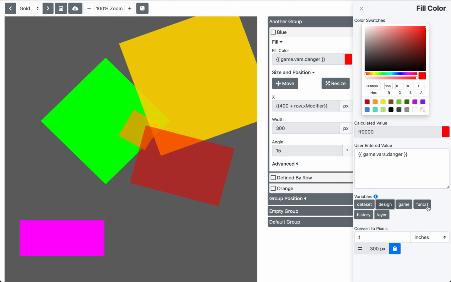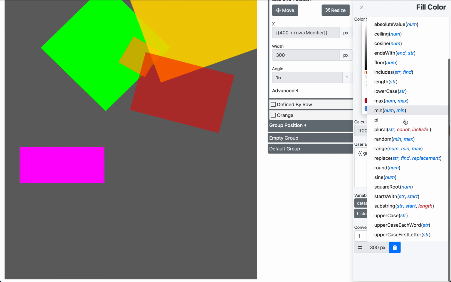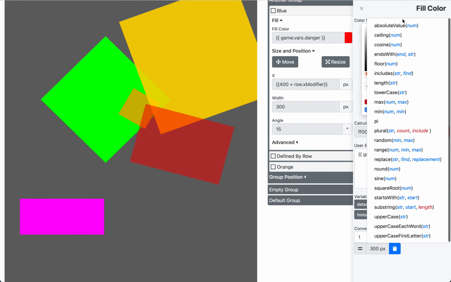I've also implemented a whole bunch of functions. And so you've got all of these functions here. And with some feedback from the community, we have renamed all of these to not be short names, but actual descriptive names. So instead of SQRT for square root, it actually says square root. And then it shows in blue the required fields and in red the optional fields for these kinds of things. So it gives you a little bit of a hint about how to use a function.